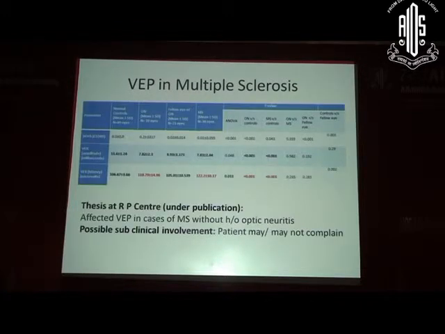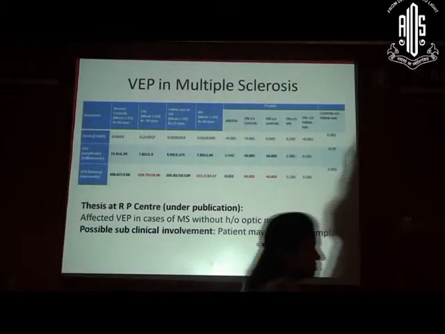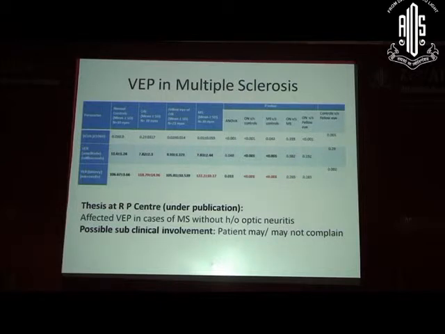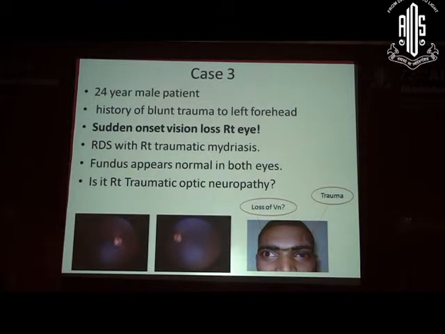We had this thesis at RP Center under Professor Menon, and we saw that there is subclinical involvement in patients who may not complain. So we had these patients with multiple sclerosis having increased latency in the VEP as compared to the optic neuritis, which of course was affected, compared to the fellow eye of the optic neuritis only patients and the control. So you can see that even in multiple sclerosis, you have an increased latency, you have subtle optic nerve involvement, although the patient is not presenting to you or complaining of visual disorders. These were patients who were following up in neurology and were actually referred as a part of this work for ophthalmic examination. So they didn't have clinical problems, but they had subclinical involvement.